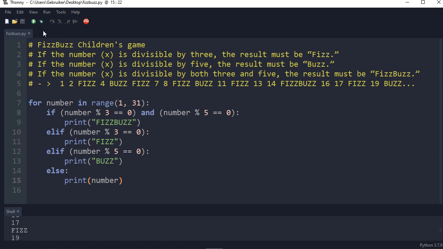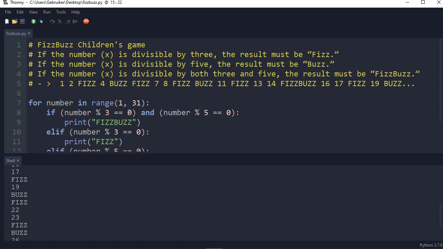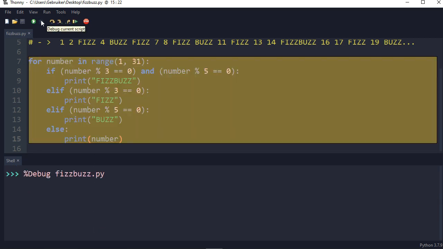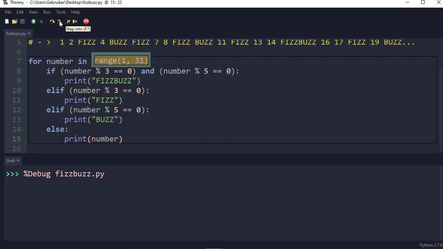If you want to check also the step-by-step way of doing it, if I clear it again, we can do some debug. Okay, gets the for loop. Good. Let's step into it. 1 gets a range from 1 to 31. Right? That's the range. What is number? Number now is 1.